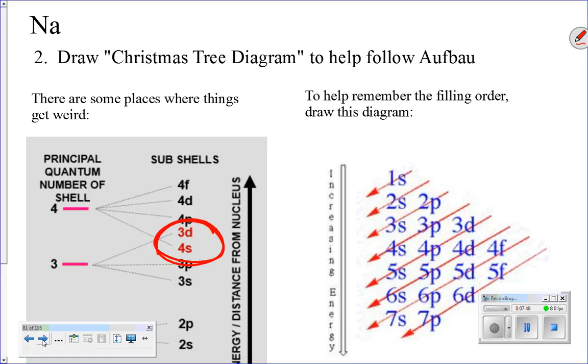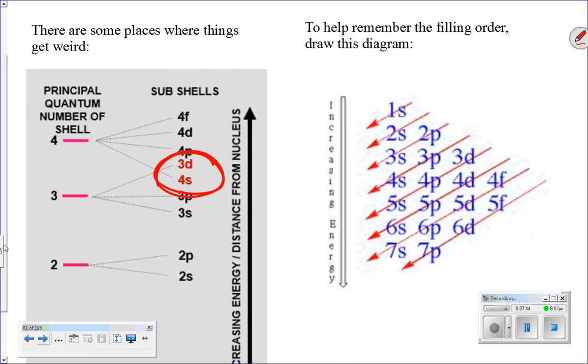Where are things unpredictable? Now in terms of the Christmas tree diagram, once you've drawn one of these somewhere, you can pretty much access the same one a whole bunch, but it's nice to get a little practice drawing it for things like tests and quizzes. But you can answer a whole bunch of problems using the same one. So this tells us we're going to start here. This is our lowest energy spot. Our first electrons go in the 1s. Then next we go to the 2s. Then the 2p, then the 3s.